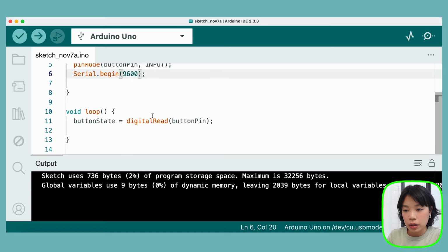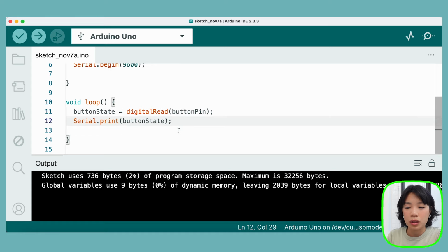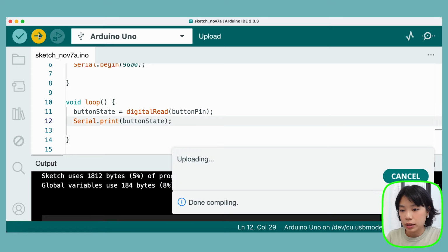And then inside loop here, we're going to be printing out the values of the button state. So all we need to do is Serial.print. And then what are we printing? We're printing the button state. This is very similar to the print command or the console log command when we do it in our p5 sketch. So now let's upload it again.